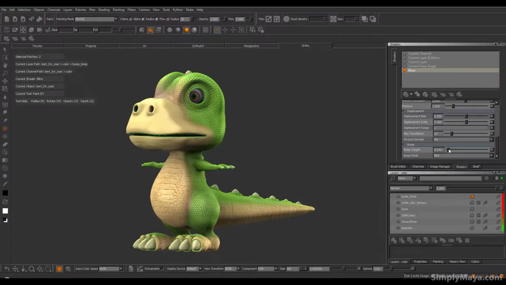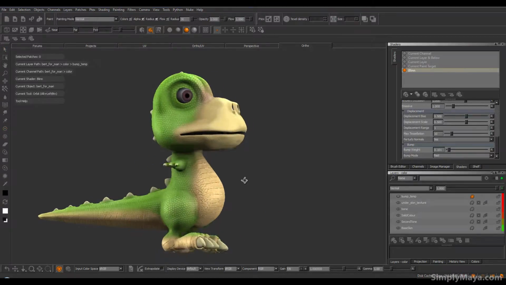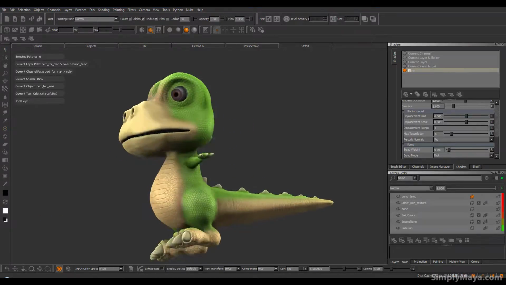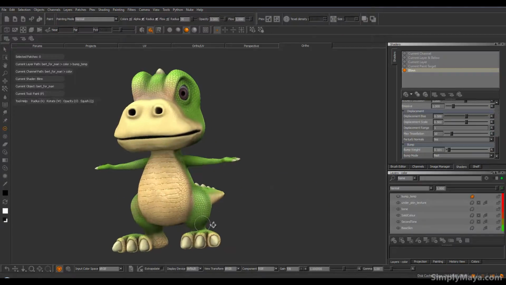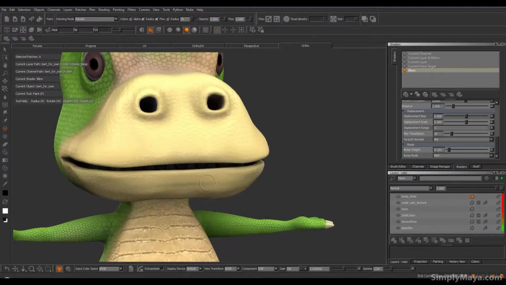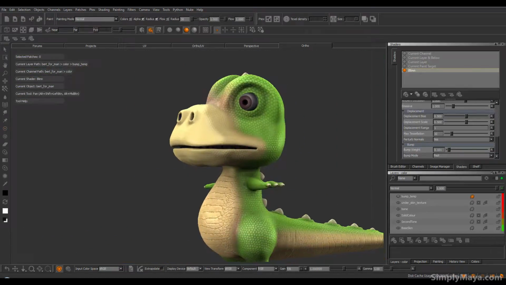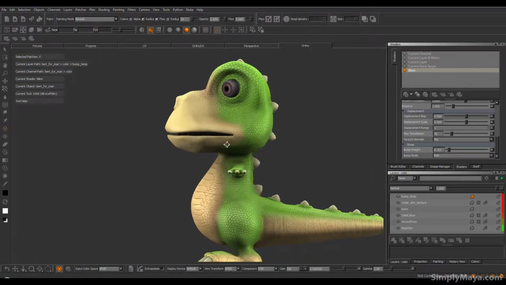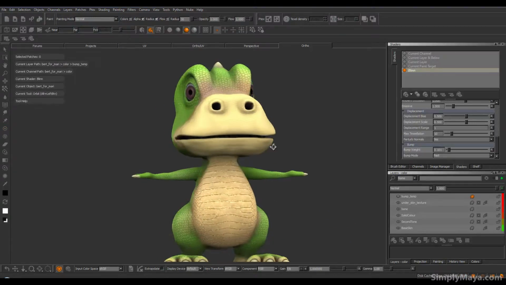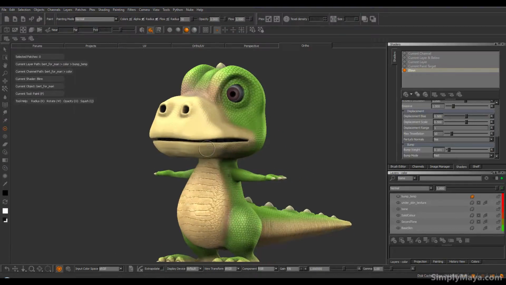So again, this is just for our reference purposes within Mari. We'll have to load this as a bump map in Maya, but this gives us a very good indication of what it's going to look like. Okay, so that looks like a decent bump map we've got on there now. I can see all the bump underneath this white muzzle, and even though it's just white and we haven't done a lot of texture into it, it's definitely got some bump on there.